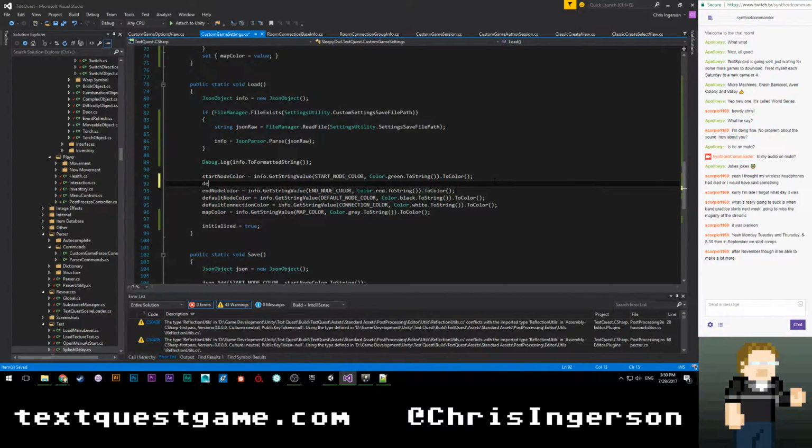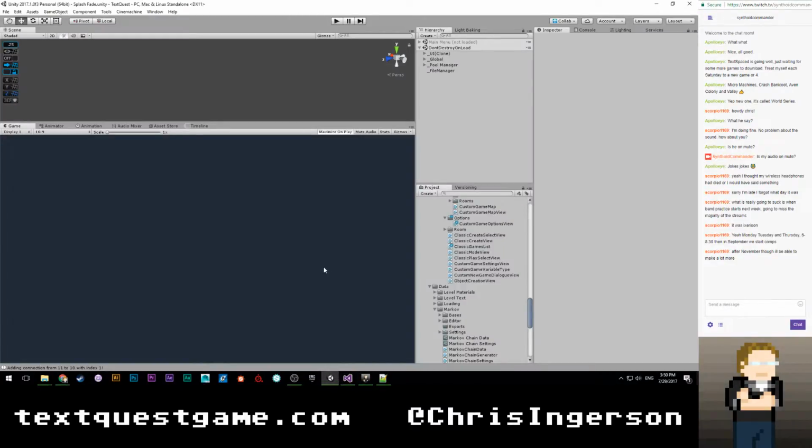So debug.log, we'll do start node color plus a colon and a space, then plus start node color to string. Okay, so we should be able to see the exact values for everything now.